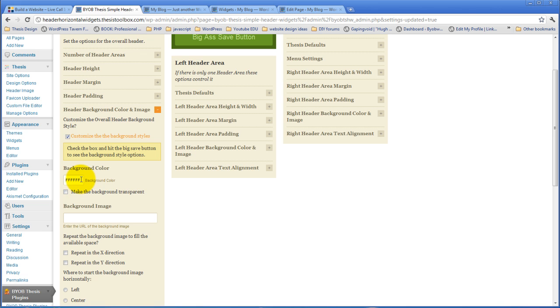You can also change the background color here. If your page color is a different color, you can make it transparent, or you can put a background image in, or you can do all three. Well, you can't do all three. It's either colored or transparent, but you can do both as well. By default, it makes the header white and nothing else. But what we'll do here is add a background image.